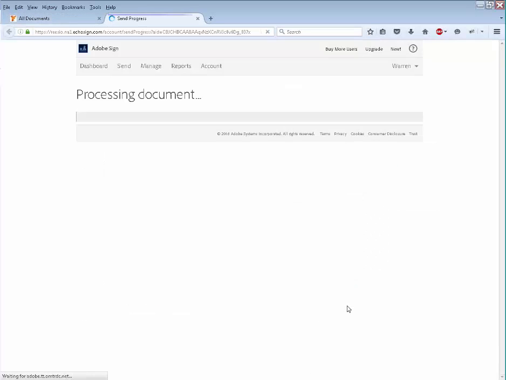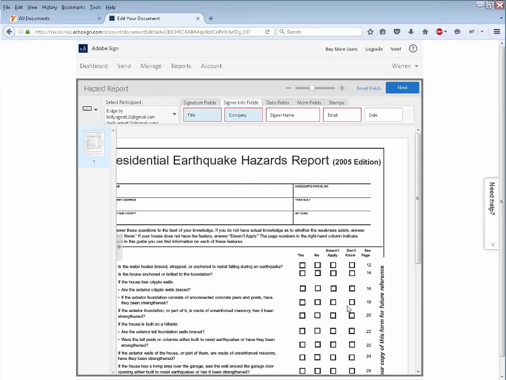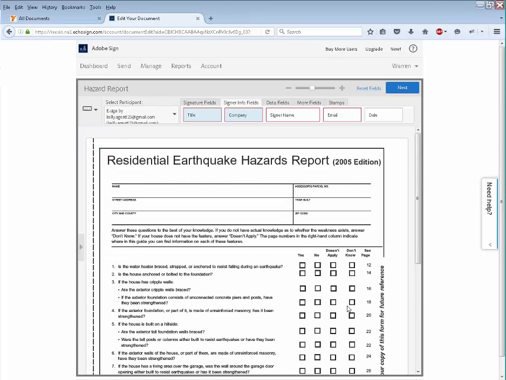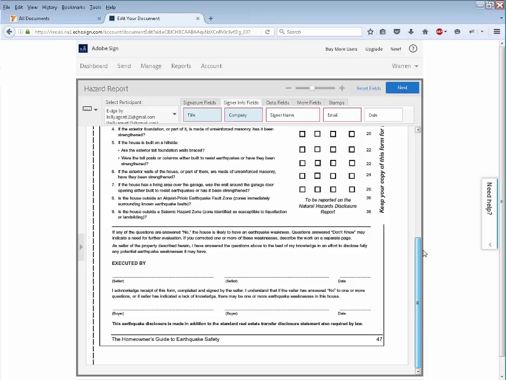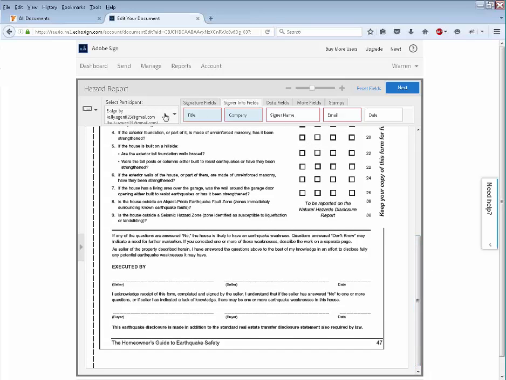Once you've done that, it's going to open up the EchoSign window here, where it's going to process the document for a second. Now, if you've never used Adobe EchoSign, it works very similar to other e-signature products that are out there. What you're basically going to be doing here is placing boxes where people actually need to sign things. You can scroll down and see you've got some signature boxes here. Now in this drop-down, this has all the people that you said need to sign it. You're going to select the first person that needs to sign, and then using the tabs at the top here in these different boxes, you're going to drag them all into the appropriate place.